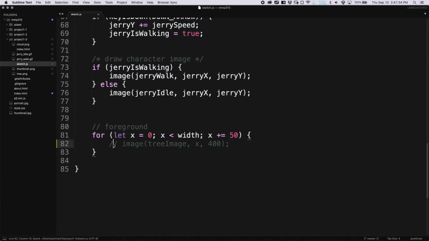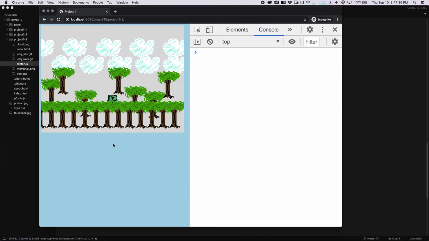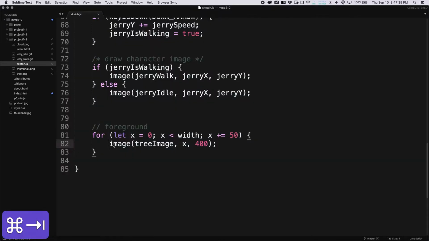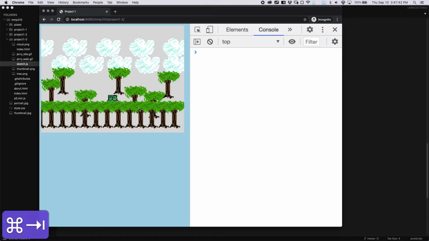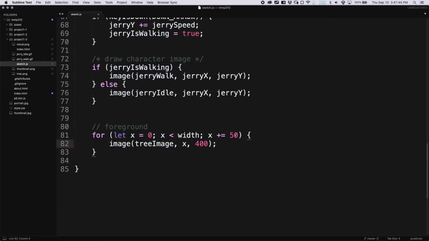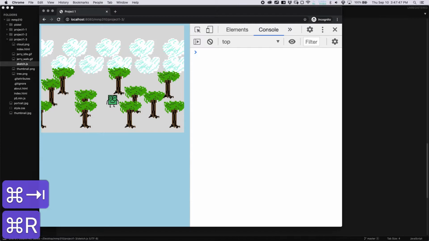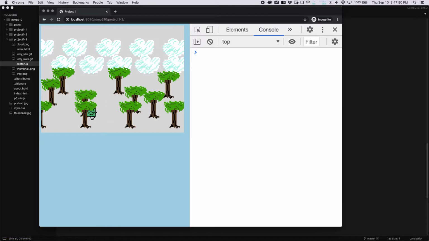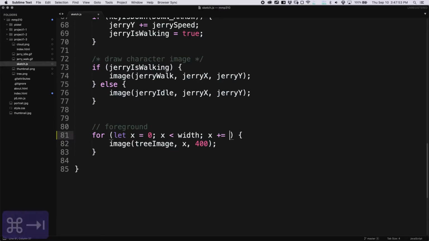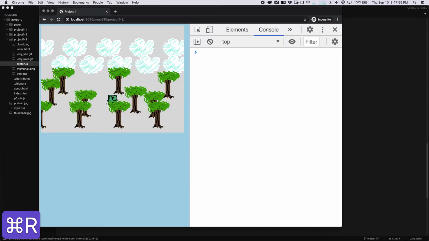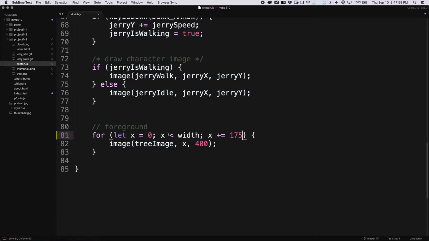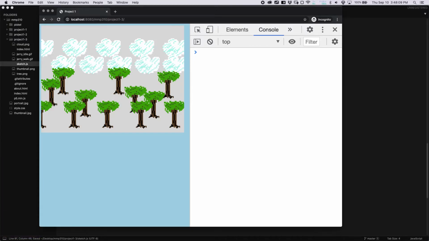For the foreground trees, we can actually leave those the same. Maybe we can think like those were planted in a specific way. I'm just going to change this value a bit. Okay, so that looks pretty good. Maybe I'll bring this back down a bit. And I kind of want it to go over here, so maybe say width plus 100 so we get another tree over there. I guess we're not going to get another one there. There we go, okay. So we can play around with those until we get something we like.